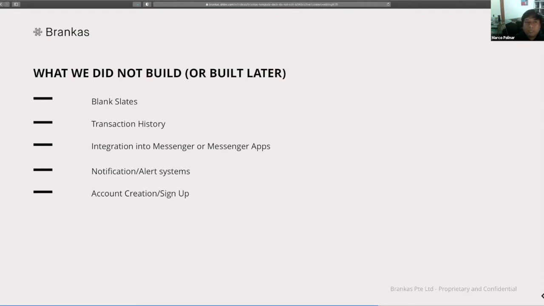And this was basically just so that we did not have to worry about developing or hooking up to our, because in Brankas we do have our own single sign-on service, just so that we wouldn't have to work around or work with that, right? Because that would take another week, which we did not have because we were working on Pay part time, right? It was a conscious decision by the group to basically, all right, we'll just send them invite links manually and have them sign up and create their accounts, right? In fact, even some of the merchants, we just created their accounts manually, straight into the back end.